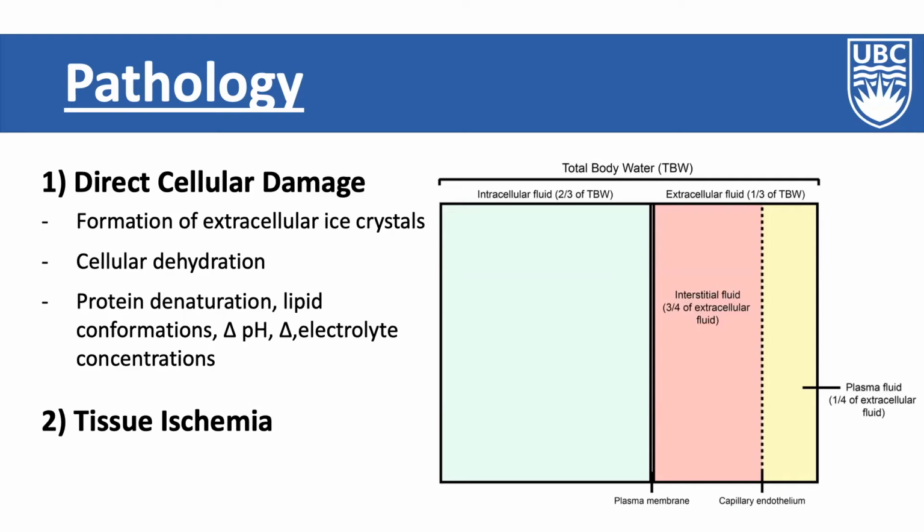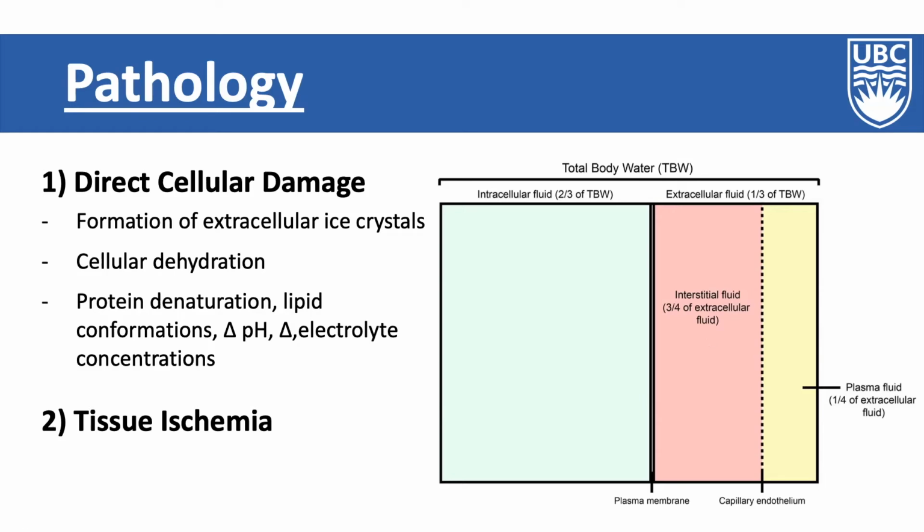So, frostbite injuries occur first as a result of direct cellular damage and death, and secondly from tissue ischemia, which is a delayed process mediated by progressive tissue ischemia. When the temperature drops below -2 degrees Celsius, ice crystals begin to form in the extracellular fluid. Due to the osmotic gradient, the water moves from the intracellular compartments to the extracellular compartments. This can cause cell dehydration and cell death.